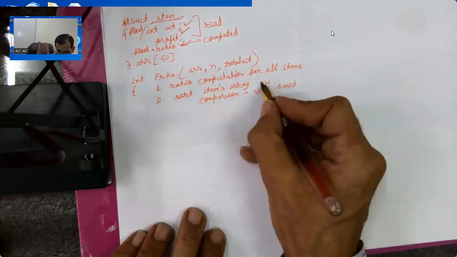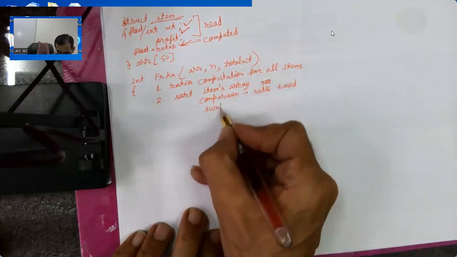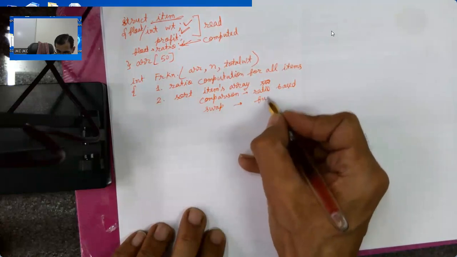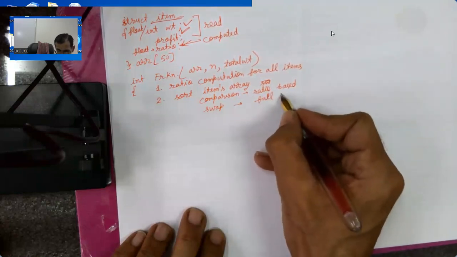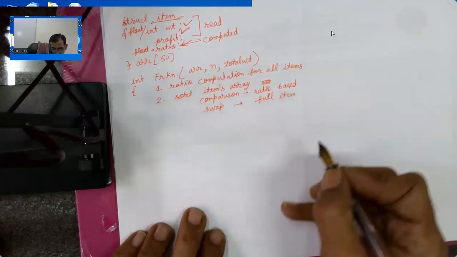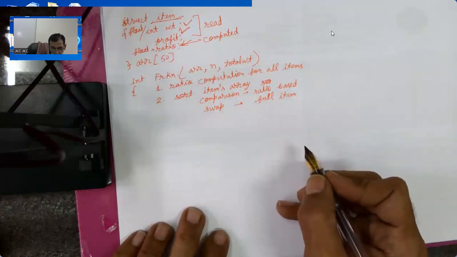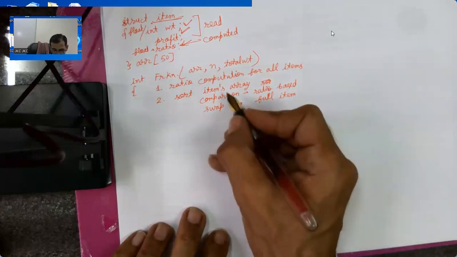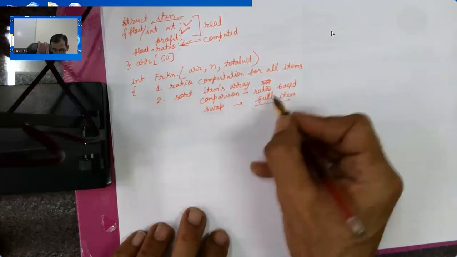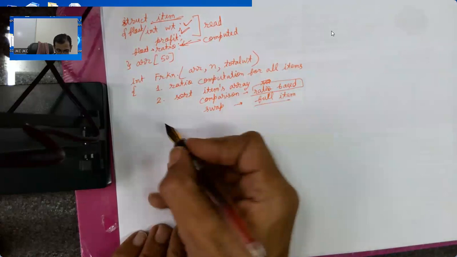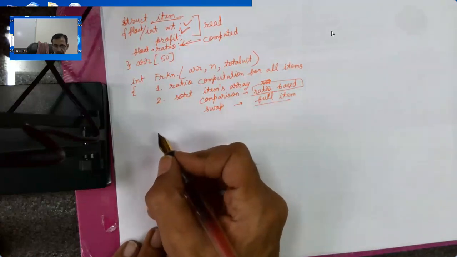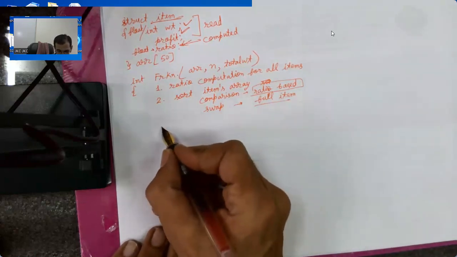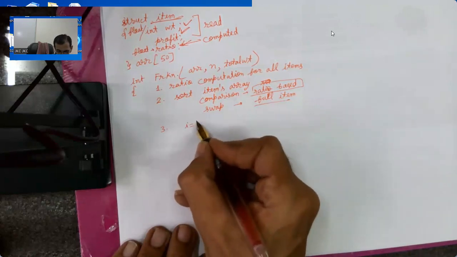And then whenever you have a swapping or copying, etc., that will be full item, not only ratio. You have to be careful because the ratio is based on the corresponding weight and profit. So whenever you swap or copy some item from one place to other, you have to take care of the full item, but comparison will be ratio based.